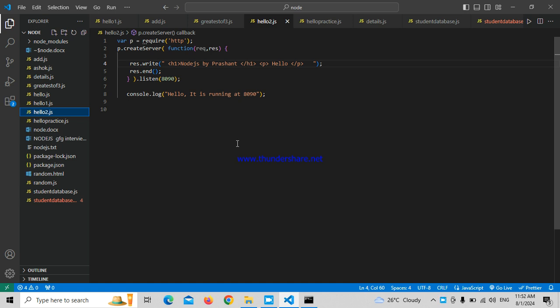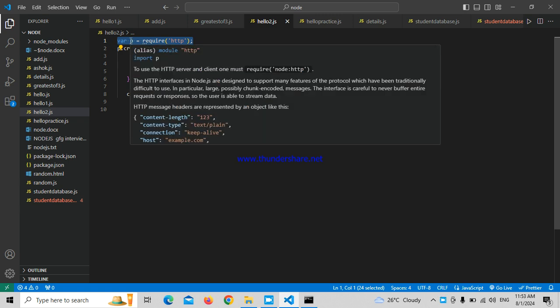The first one is importing required modules. We use the require directive to load Node.js modules. So this is the require module. We use this require directive to load the HTTP module and store the returned HTTP instance into the HTTP variable as follows.